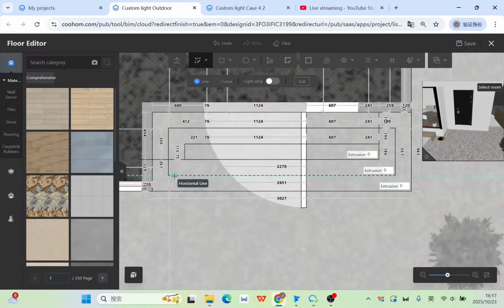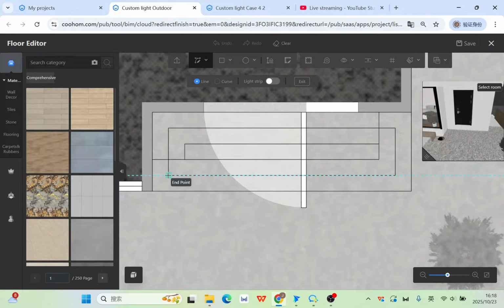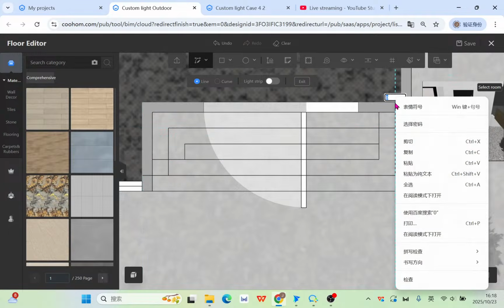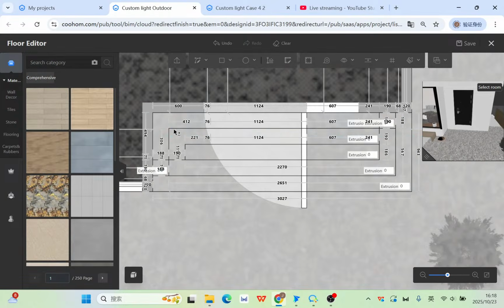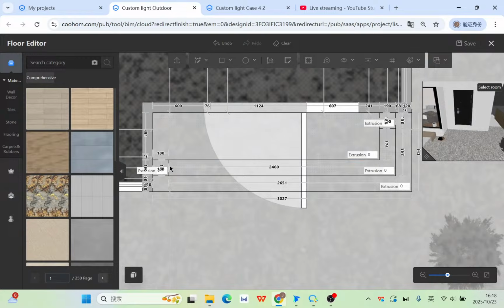For example, drawing throughout the boundary is also acceptable. Don't worry. And then all those useless lines here, holding down the Shift button, delete. This one, delete.